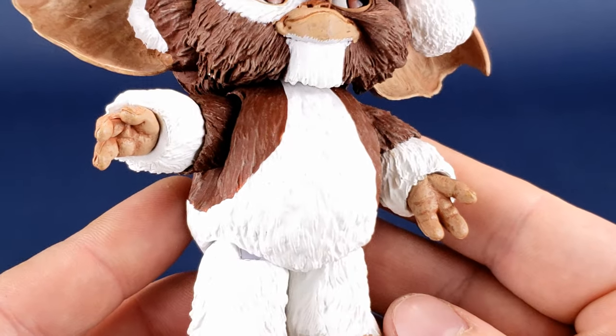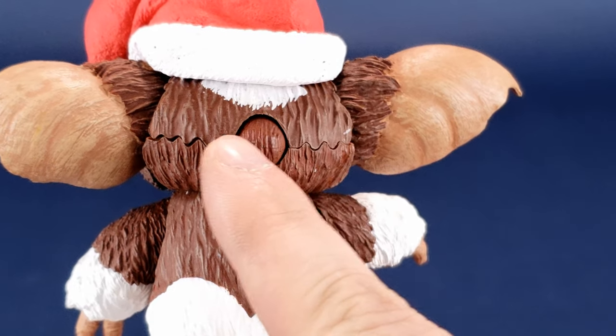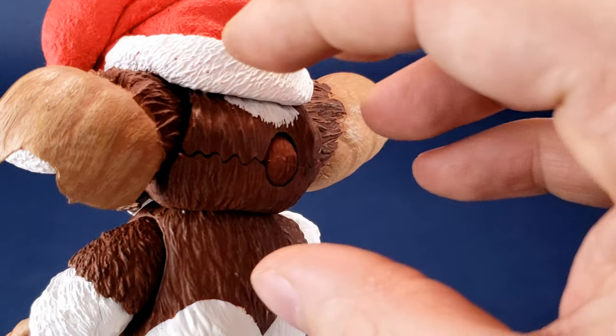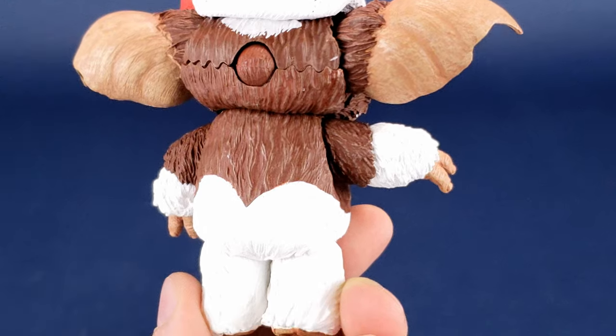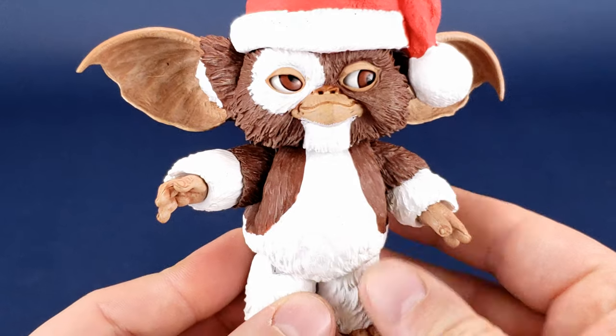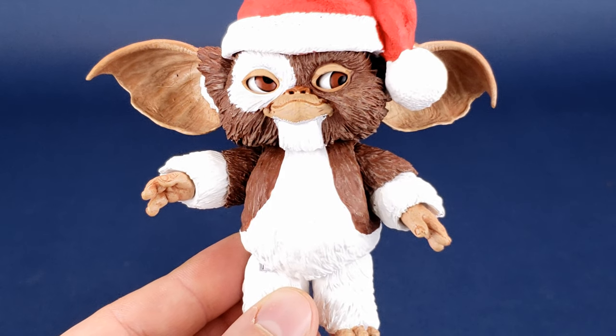As for the rest of his body, it's basically just stock Mogwai — not much gets changed here. Of course, you have the trackball feature on the back with the notable jagged teeth because these are two halves put together with the trackball located on the back of it. The rest of the figure, short of the new head and the new hat, is pretty much the same Gizmo and the same Mogwai body we've gotten with other releases in the past.